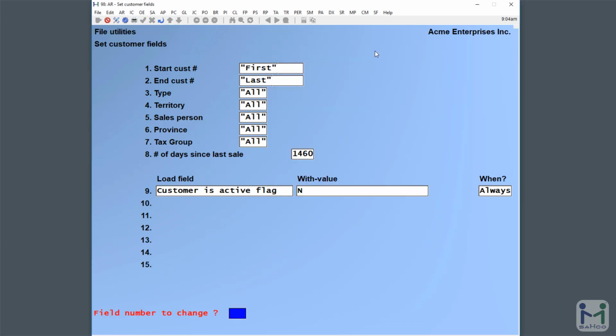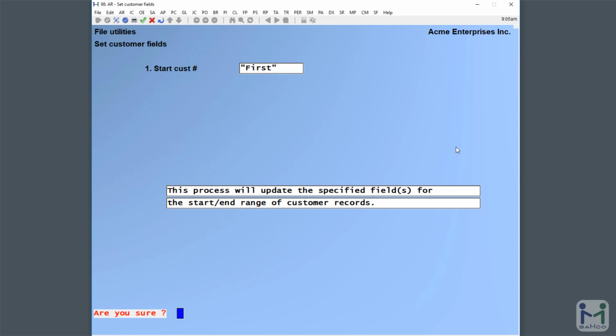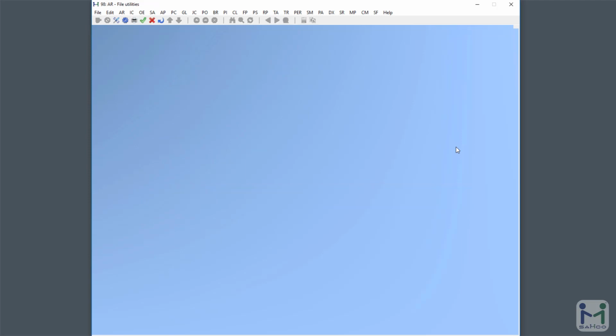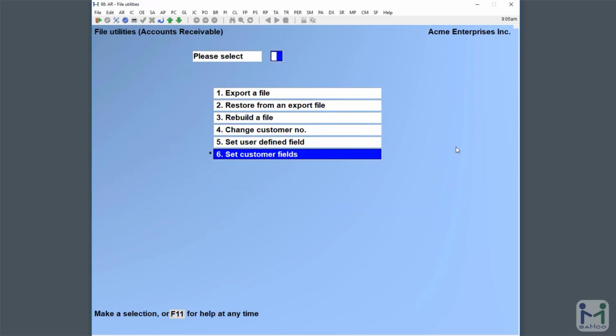So in review, we're going to go through the entire customer list from first to last, all territories, all types, all salespeople, etc. We're going to say if they haven't bought anything in the last 1460 days, we're going to set the customer is active flag to no, and we always want to do this. And if we press enter, are you sure you want to do this? Yes, we are. And off it goes, and it sets those customers.